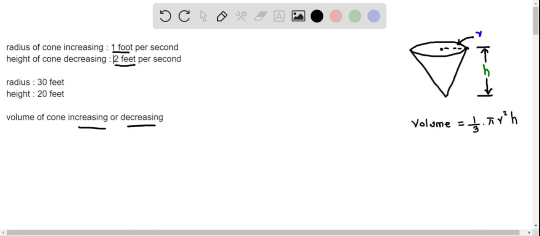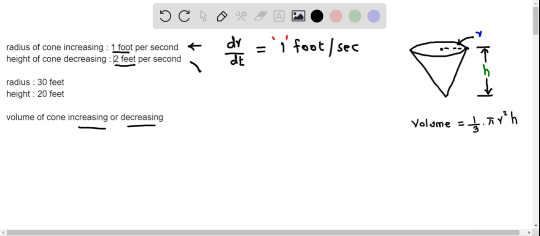So first, let's convert the given information into derivative notation. I'm going to write down the mathematical symbol of this information, that is, the radius of the cone is increasing at 1 foot per second. We know the radius of the cone is denoted by the letter r and height is denoted by h. So we can write this information as dr over dt. Since the radius is changing with respect to time, we write like this, and this is given as 1 foot per second. When we use this information in our equation, we can substitute only 1 without the units.